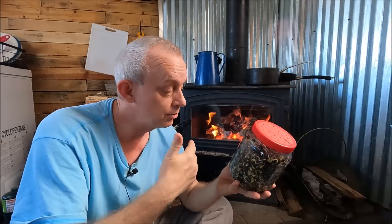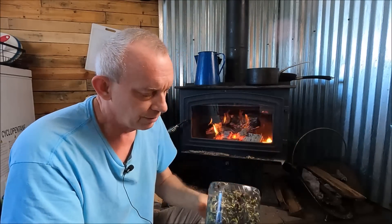We grow our own sunflower seeds, and we're going to grow corn this year also. We've tried different things with the garden but now that we're carnivores, we've decided to focus on growing things for the chickens. If we can grow 50 pounds of sunflower seeds, that should last us all year.